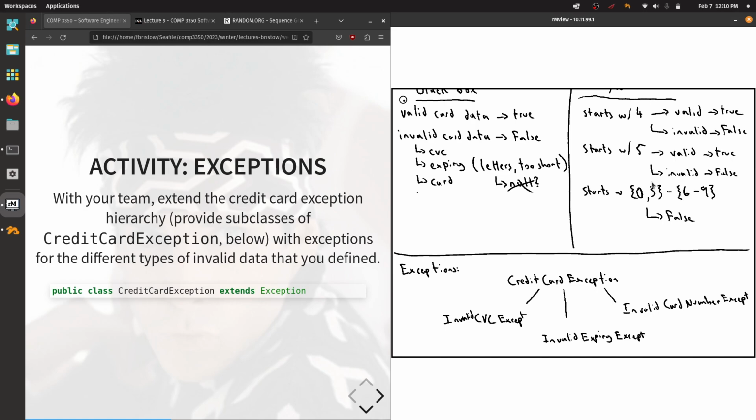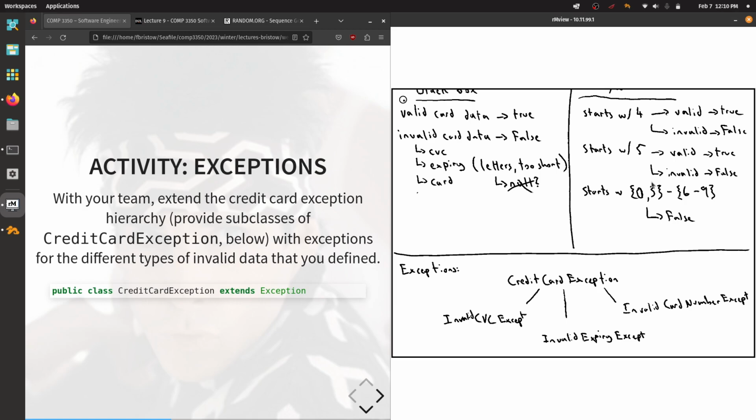Me as a user, when I'm entering my credit card details into a website, it's going to be a lot nicer to see "you typed something wrong here specifically" than "the entire credit card is bad. Fix it somehow. I don't know how to fix it, but fix it somehow." So in representing these different invalid data as exception classes, what I'm trying to accomplish is to take these exception cases and use them to communicate to the person that's actually using my system what went wrong with what they were trying to do and how they can go about fixing that.